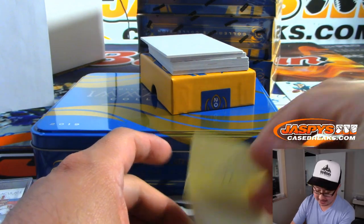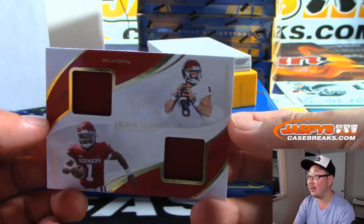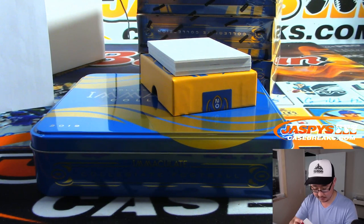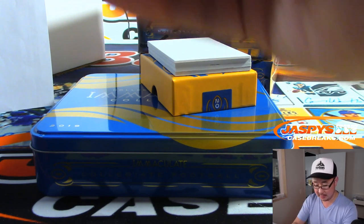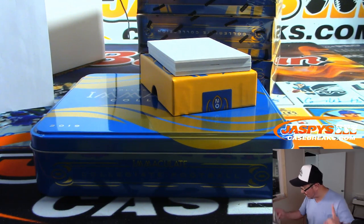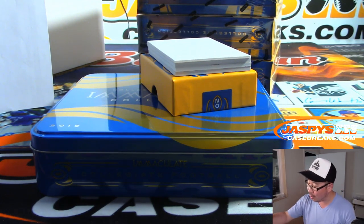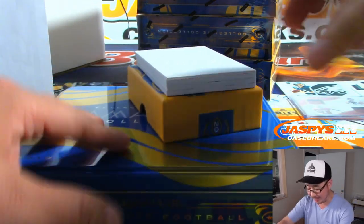We're on to Cincinnati — Ryan Finley. Could be the future Andy Dalton, or replace Andy Dalton there. 21 out of 99, we've got Baker Mayfield and Kyler Murray — that's a nice dual relic. Browns are a number block. And the Cardinals are a number block. They're not in the same number block, so it's going to be a randomizer between Cleveland 1, which is Joe Elran Wirt, and Arizona 1, which is Anthony Pickett. So we'll set that right back there — reminding myself to randomize that at the end.